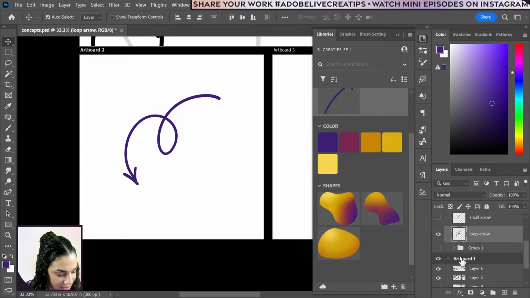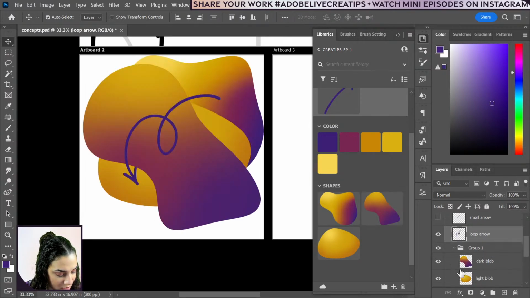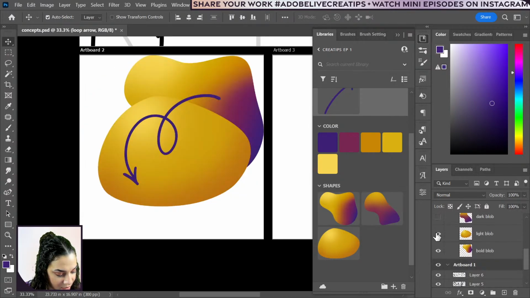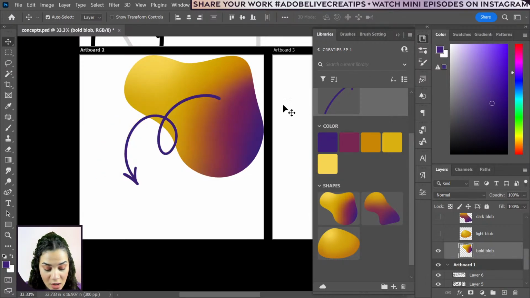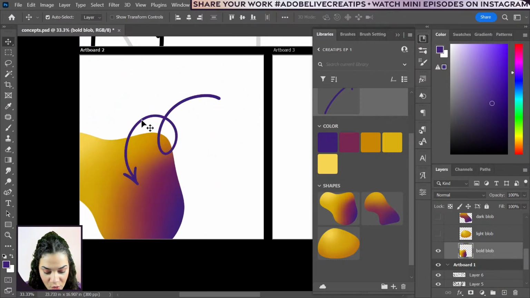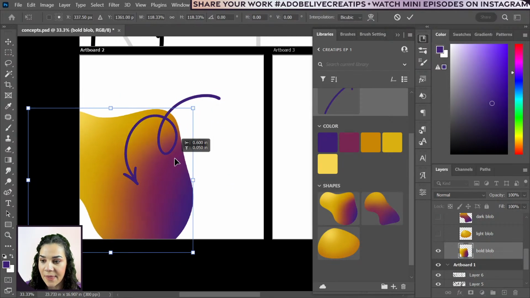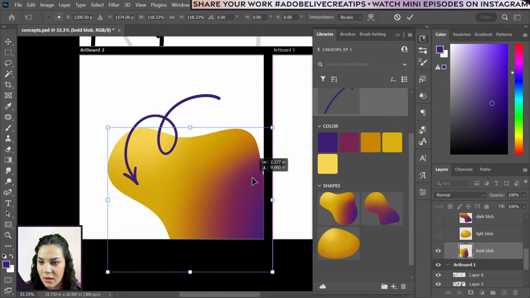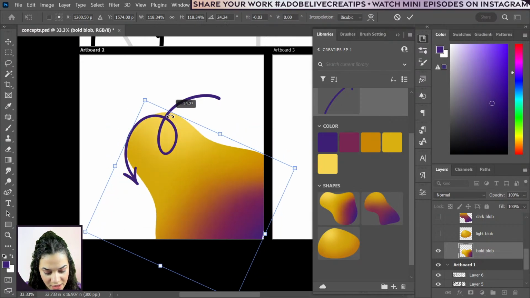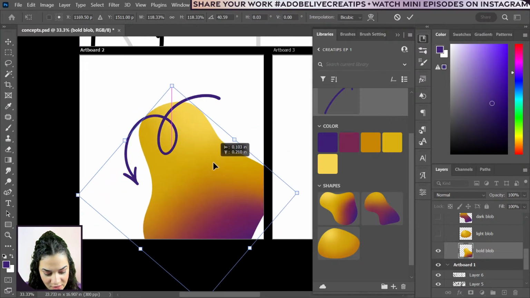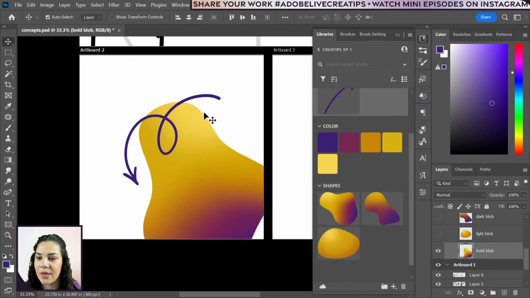Let's go ahead and unhide our blobs, and I'm gonna hide a couple of my blobs and then just utilize one of our blobs here. We could do something like this if I wanna elongate that. Maybe throw that in here like so. Could be interesting. It's kind of smack in the middle, but I think that we could work with that.